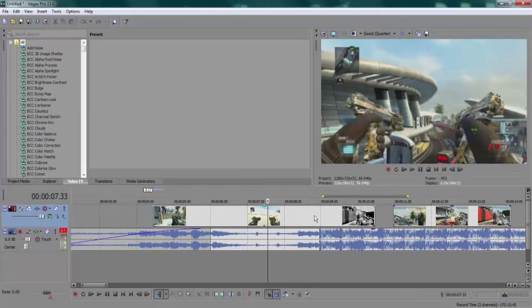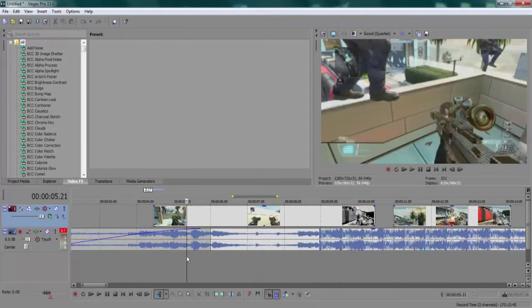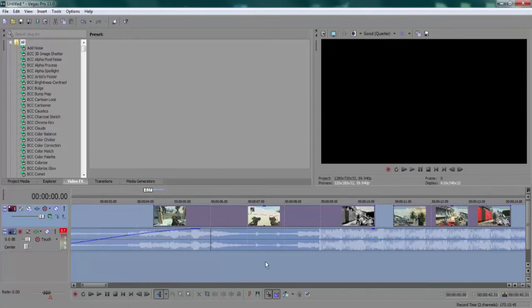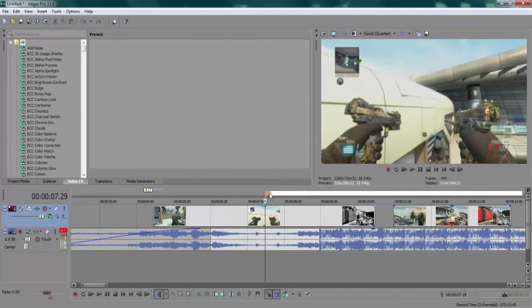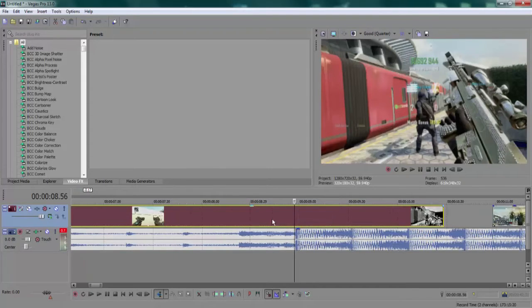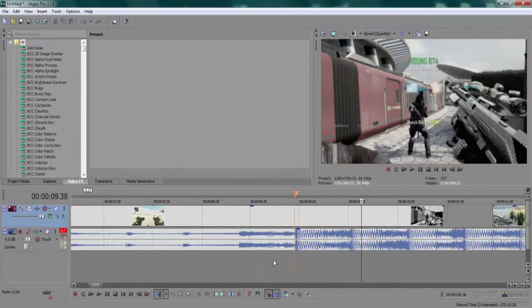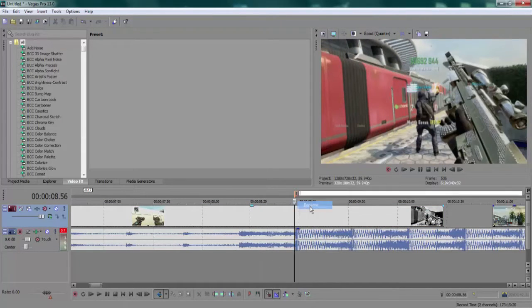But yeah, alright, so to start out, what we're going to be doing is listening to our song and placing markers. If you don't know what a marker is, it's when you hit M on your keyboard, you get this little orange marker, and with this you're able to, it's basically a keyframe that does nothing. You can lock onto it, you can do all sorts of things with it. It's really helpful. You can rename it, so say you want to have a shot, you can rename it shot, and then the shot will be right there. Or we have to move the shot there, but then you know that the shot's going to be there.